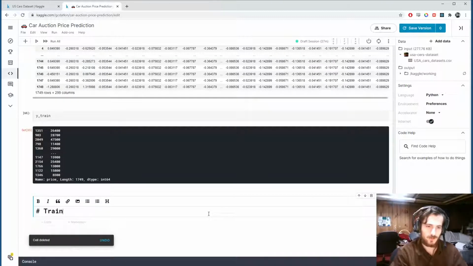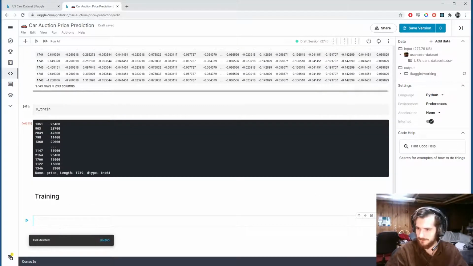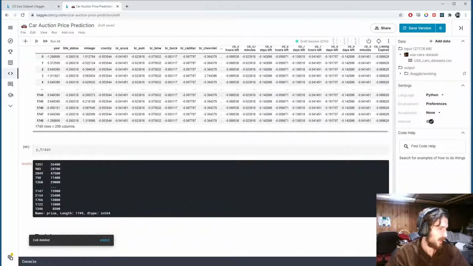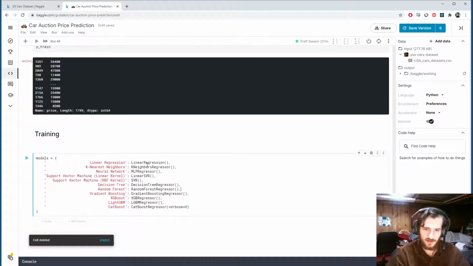So I'm going to train a bunch of models today. All of these. I'll just paste this in because it just takes a while to write this out. The models we'll use are a standard linear regression, k-neighbors regressor using the k-nearest neighbors algorithm, an MLP regressor, which is a neural network, and a linear support vector regressor.